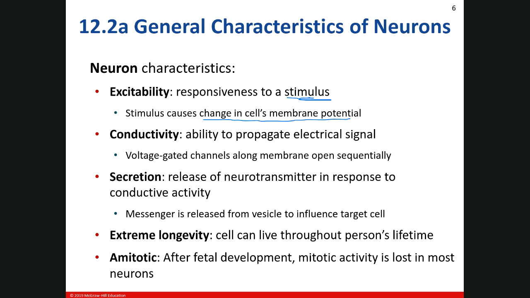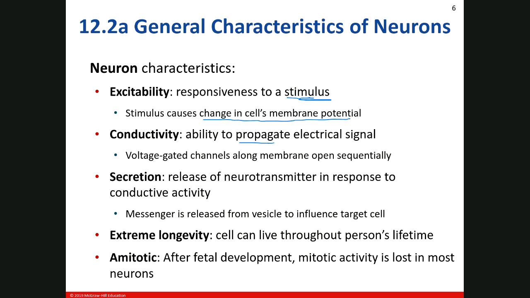So a neuron, just think of it as like a wire in your house, like your internet wire, or if you have an Ethernet. Your cable signal has to come into your house. It gets conducted along a coax cable, most likely, and enters into the modem. Same thing here. Your nerve needs to be able to conduct its signal along its entire pathway. In order to do that, it has to send that information from one region to another region to another region, and it has to sustain that, or it needs to propagate that electrical signal.